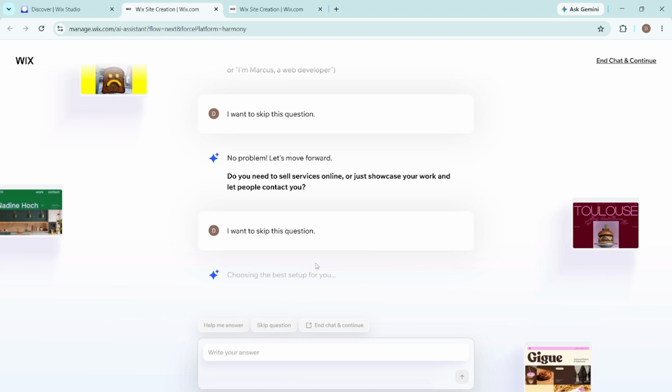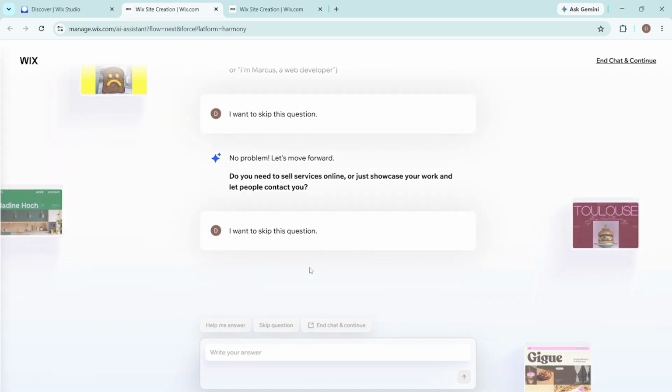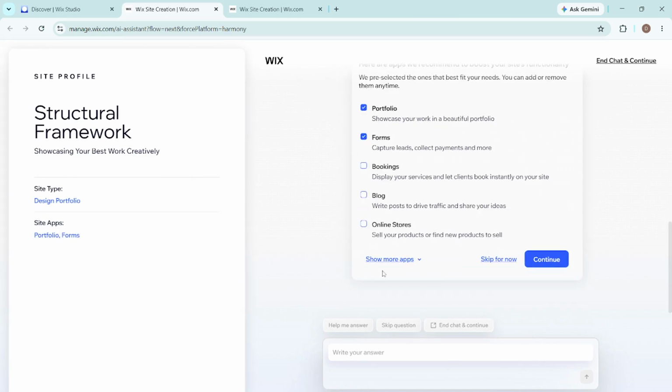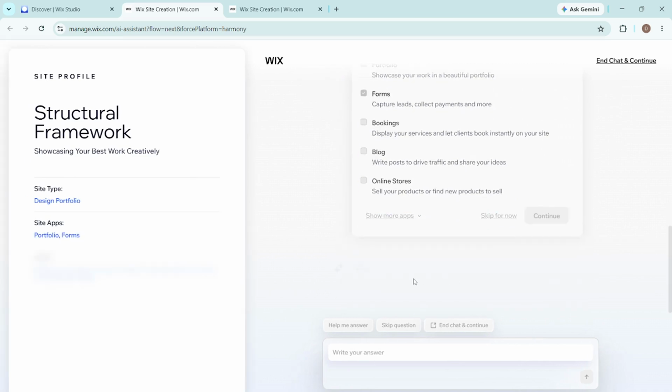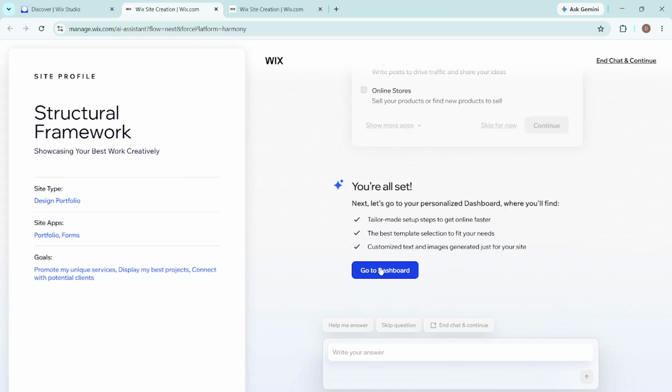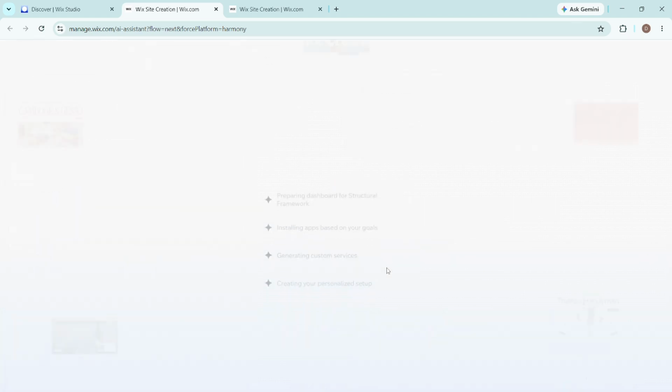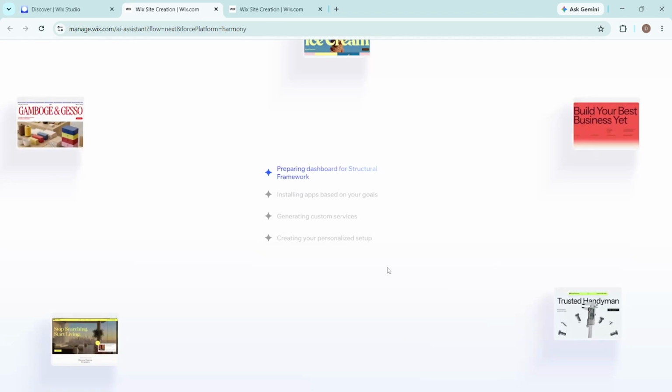When you finish the AI setup questions, click Generate Site or select Go to Dashboard if Wix shows that option instead. If you click Generate Site, Wix will start building your portfolio using the information you provided. If you are taken to the dashboard, that usually means the generation process is already underway, or the dashboard is where you manage the result.